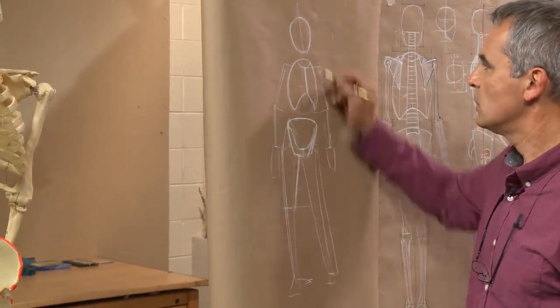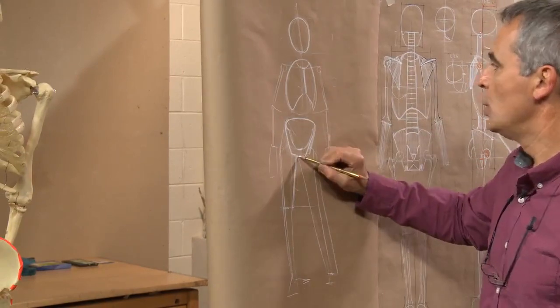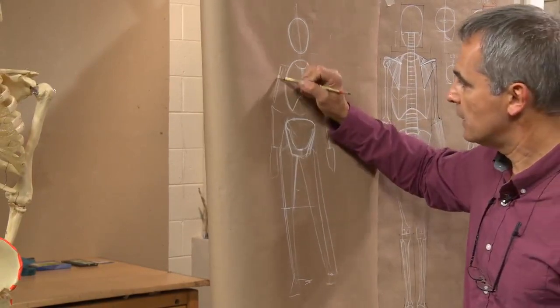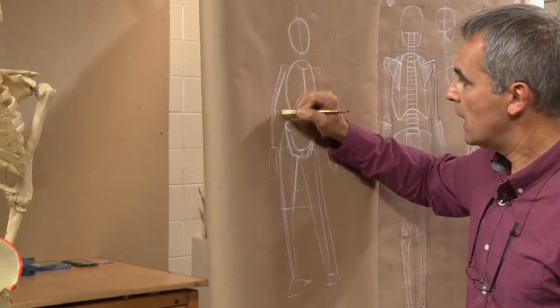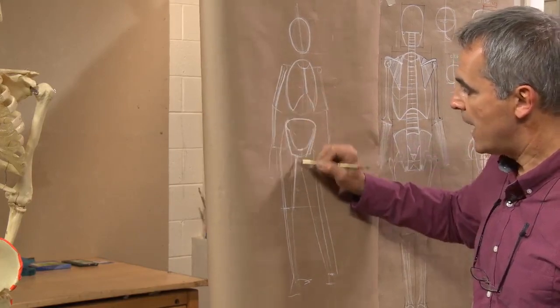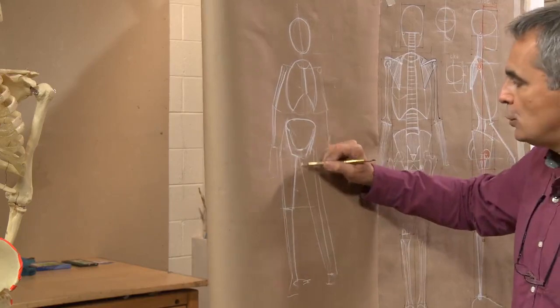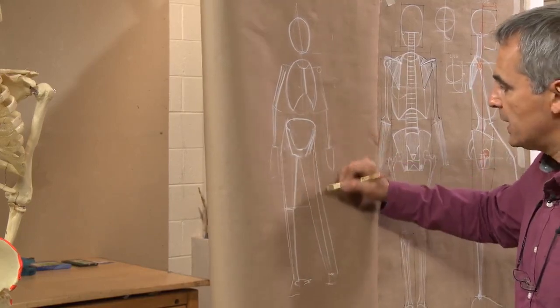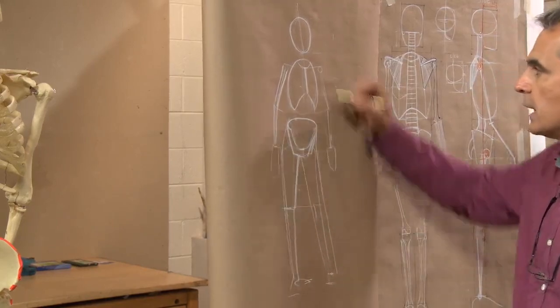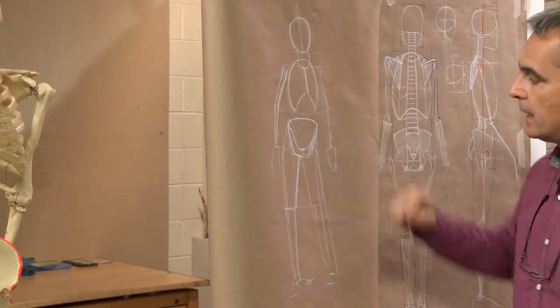So after that, this being the axial skeleton, we're going to move to the appendicular skeleton, where we're going to position arms and legs. From here, you can start building up the figure more realistically, and we're going to move toward that with the next lesson, which is going to be about the muscles. So this is pretty much it.